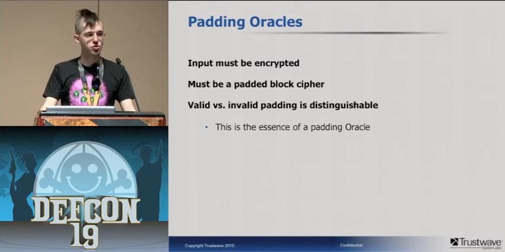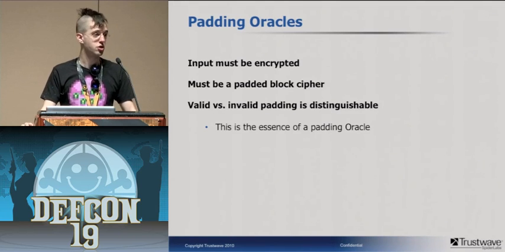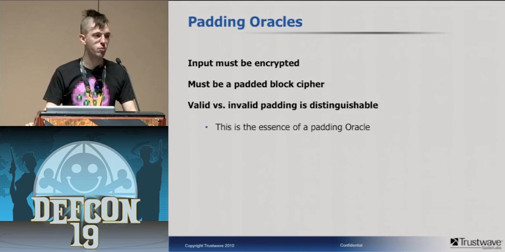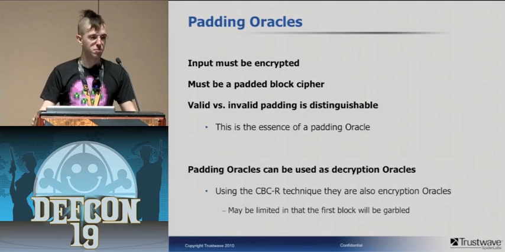That's actually going to allow you to change the padding bytes and then change the corresponding bytes in the previous block until you get valid decryption again. So until you get to the point where the padding is valid again. Like I said, I don't want to go too much into how padding oracle attacks work, but padding oracles can in that way be converted to decryption oracles.